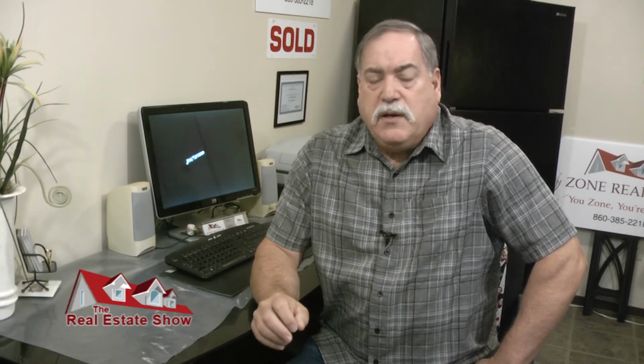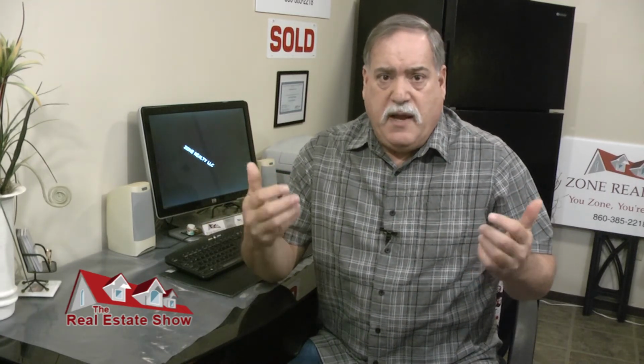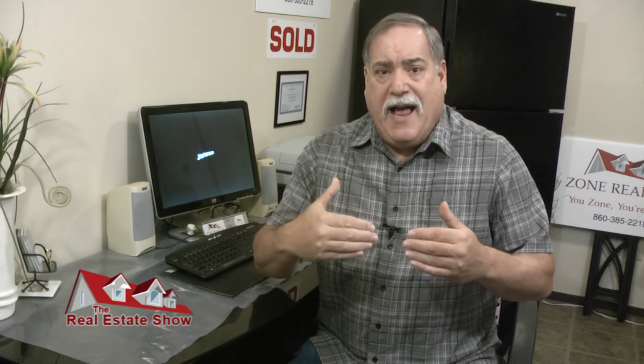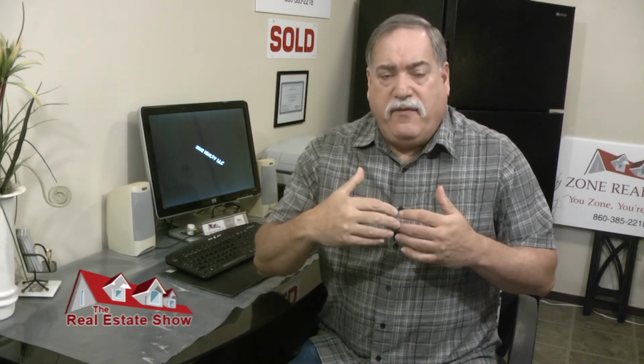Now, mirrors are an interesting thing because of placement. I'm not talking about a cosmetic mirror that you place so you can see yourself while, if you're a man shaving or a woman putting your makeup on or whatever. I'm talking about accent mirrors. Depending on where you place them in a room, the mirror will reflect light or elongate the feeling of the room. A lot of times they'll tell you to place the mirror directly across from whatever the entrance is into the room, because that allows the eye to go to the mirror and get the feeling that the room is much longer or wider than it actually is.